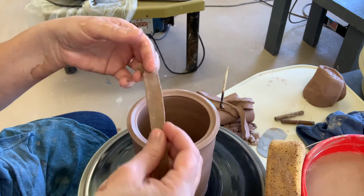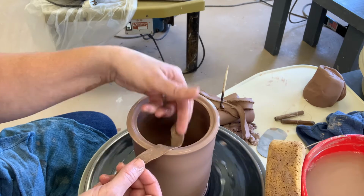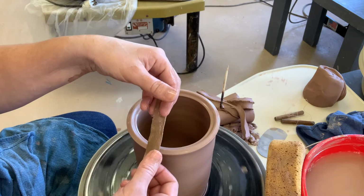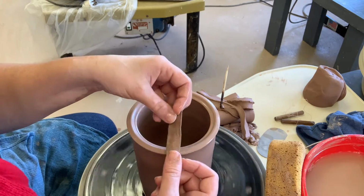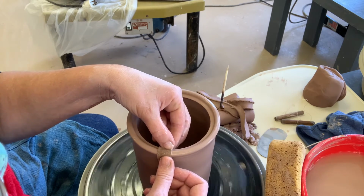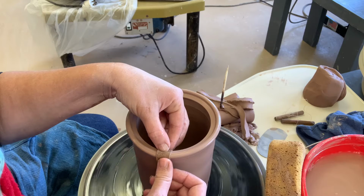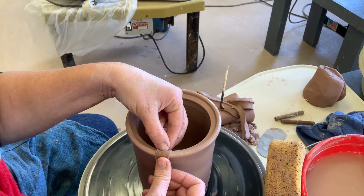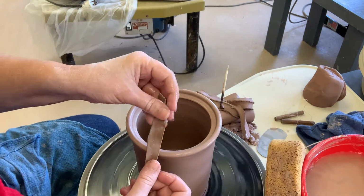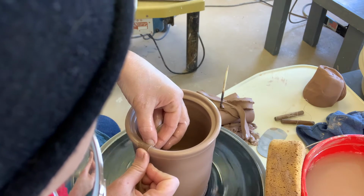You can also take a chamois, which is a little trickier because they tend to want to slip right out of your hands, but I'm taking my left thumb and index, and I wrap that index finger underneath the rim and push down with my thumb, and then on the outside I'm just holding everything kind of still. This one takes a little bit of practice, and it really just saves you from having to chamois everything in the end. There's nothing wrong with using the wooden knife tool or your finger and then hitting the rim with your chamois later just to soften everything up.